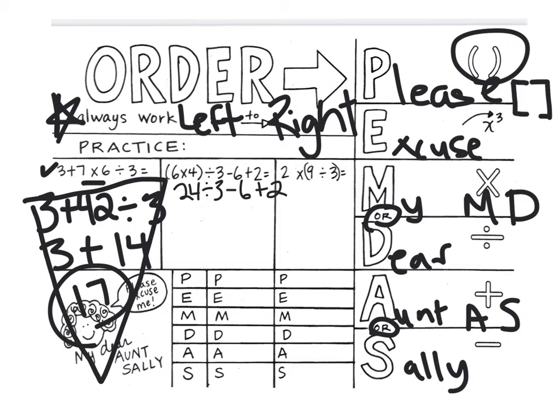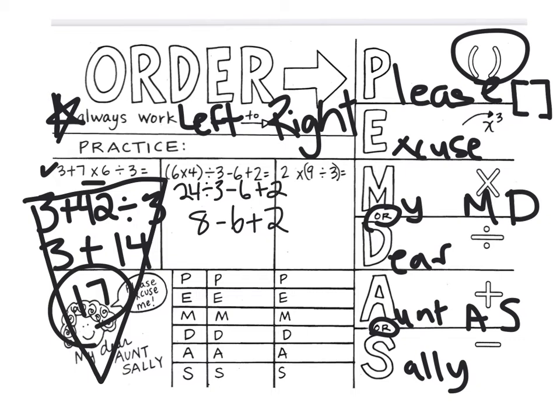I don't want to drop the parentheses down because I've used those. In other words, I've solved what's in those parentheses, so those aren't going to come down anymore. But what I am looking at now is basically a division problem, a subtraction problem, and an addition problem. Well, if I go to please excuse my dear Aunt Sally, division is going to be ahead of addition and subtraction. So my next problem is 24 divided by 3, which is simple. It's just a math fact. It's 8. The minus 6 drops down. The plus 2 will drop down. And then I just basically keep going.